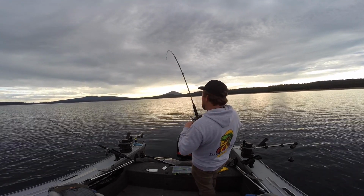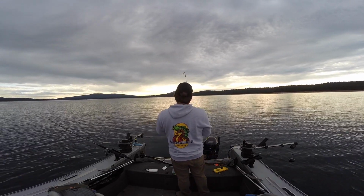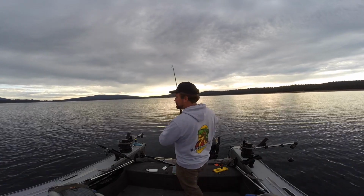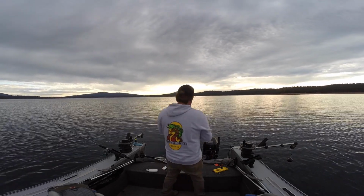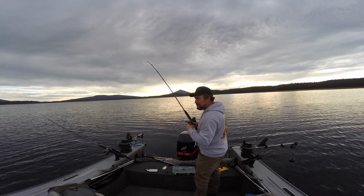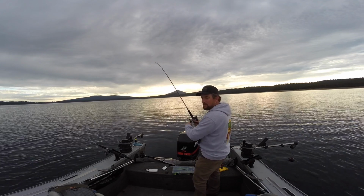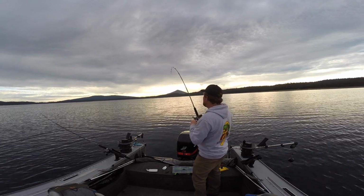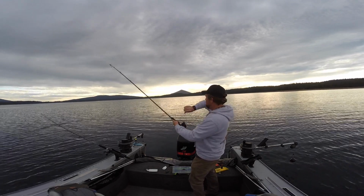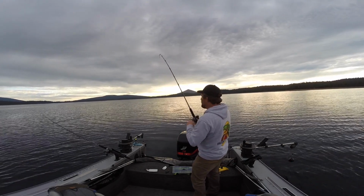So we're running, so I started running kind of shallow, like I often do. I've ran some limans. Right now I have on 2 limans. I ran a mag lip up close to shore on a side planer for a little while. I've been fishing for almost 2 hours and haven't even had a bite.